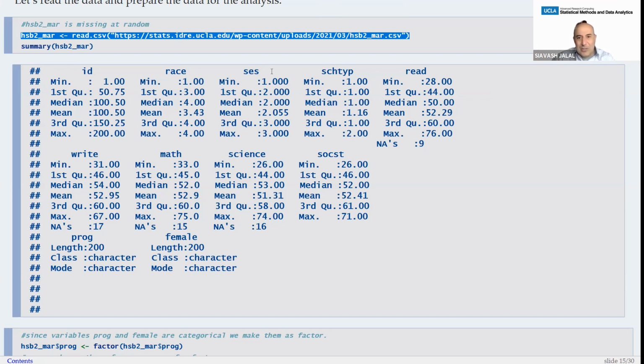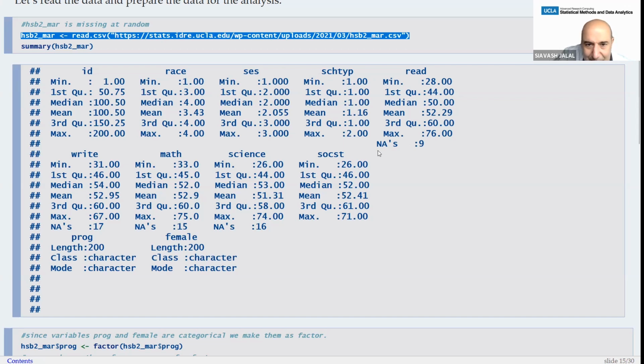We want to include those variables in the multiple imputation process. That is the consistency of the multiple imputation method with the analysis, so as to retain the relationship in the data, in the analysis, in the imputed values too.